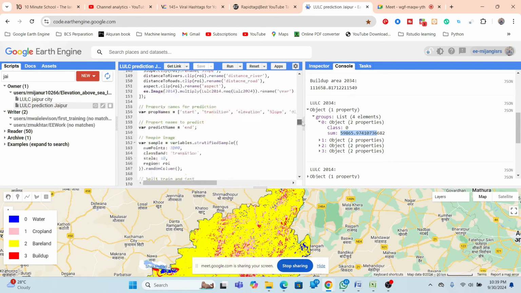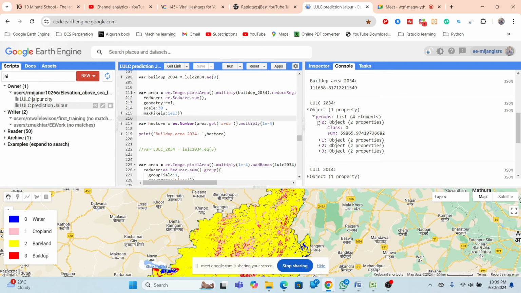We calculate by multiplying by 1 over 10,000, that's why it's a hectare unit. So this is one kind of prediction result.